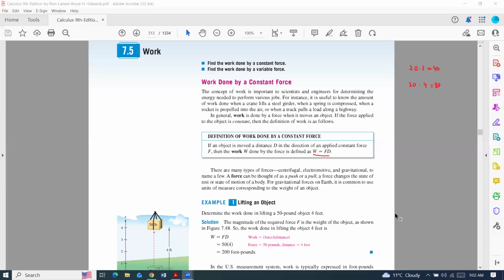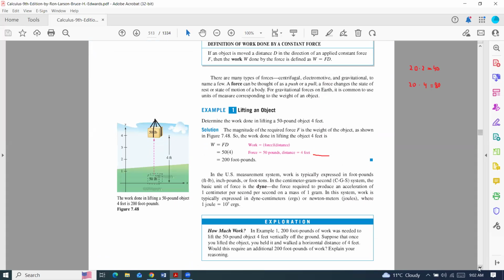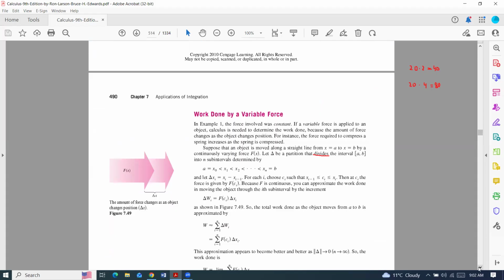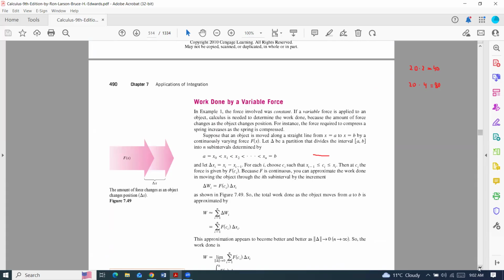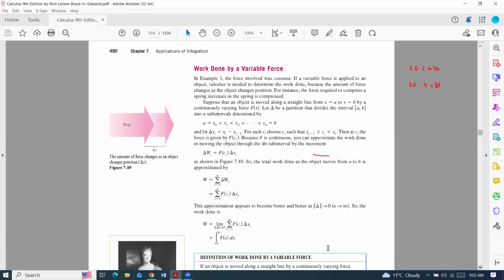So that's the calculation of constant force. The use of calculus starts when you're using variable force, and that's the idea. Because otherwise you just use this formula and put in various numbers and you're done, and that's what the basics in physics is working. So, variable force. What happens then?